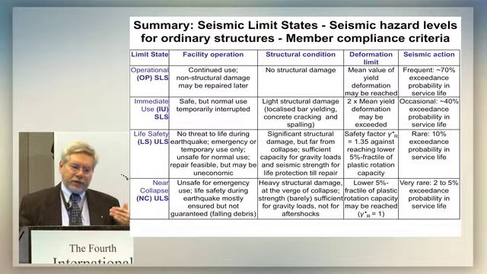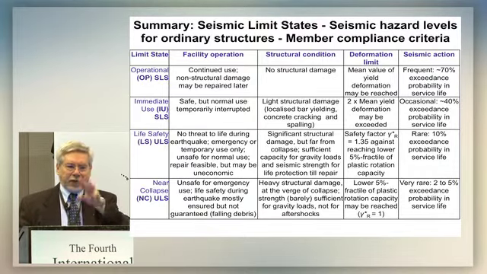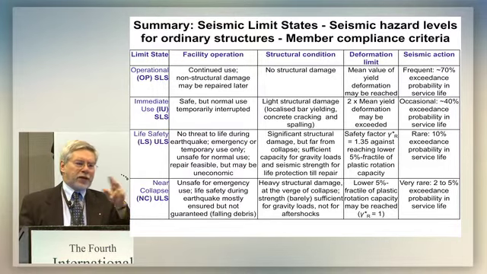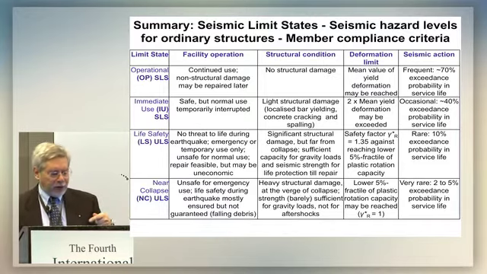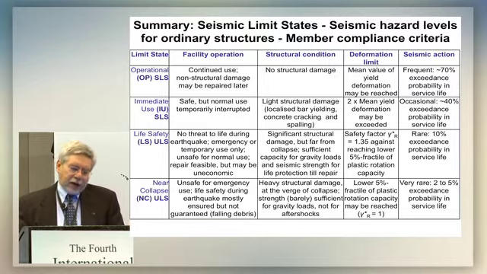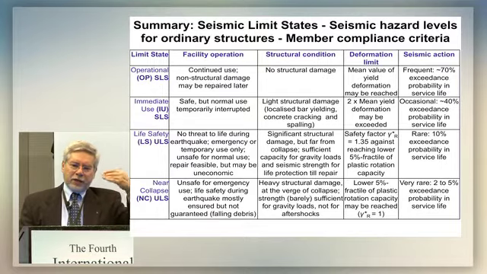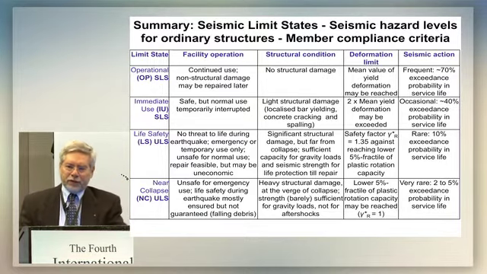But to keep a certain safety margin, we don't use the mean value of the ultimate deformation in those verifications, but a 5% fractile. So it's like a lower characteristic strength that we are using, but we are using it without safety factor. Now, for life safety, we apply on those ultimate deformations a safety factor of 1.35. It's like multiplying them by 0.75. While for the immediate use, we allow elements, members, to reach a ductility factor of 2, go beyond the yield point by another 100% of the yield displacement.